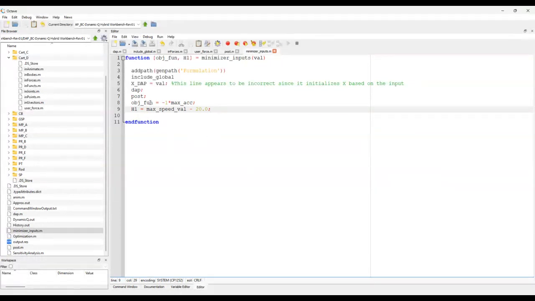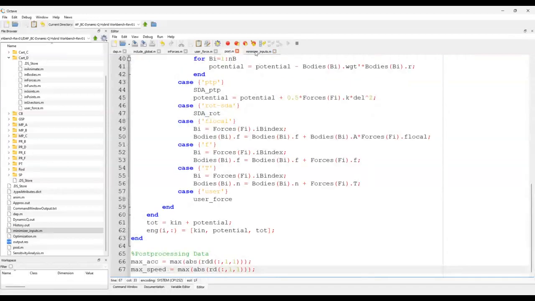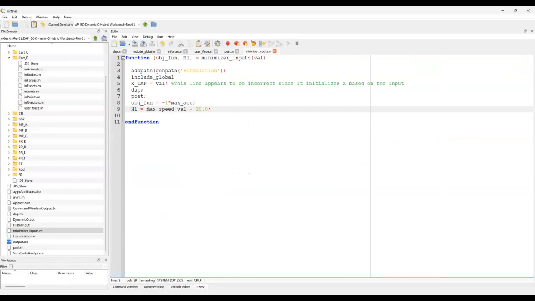Right, and the equality constraint as well we define under minimizer inputs, because our maximum speed is only determined after the iterative process. So we don't have an explicit relation in terms of the design variables for the maximum speed. All that we're going to say over here is max speed.